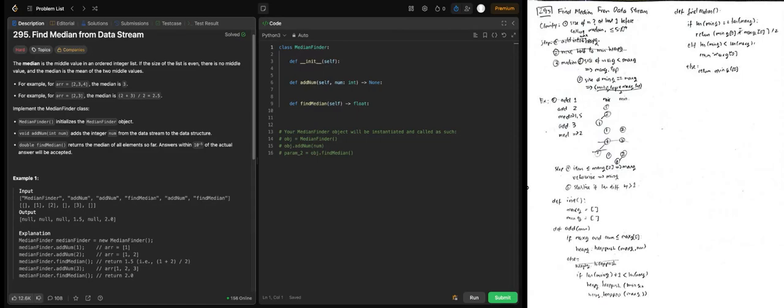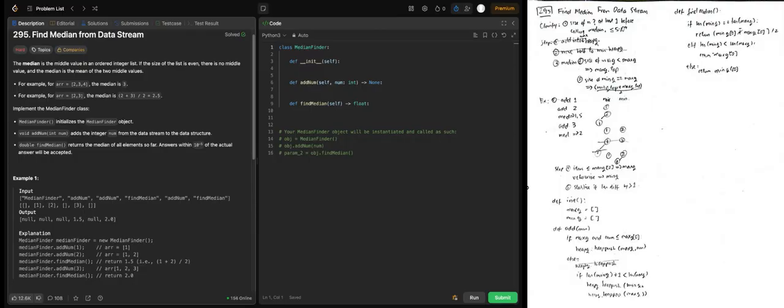Now let's move on to the find median. In find median, we need to check if length of min q is the same as length of max q.